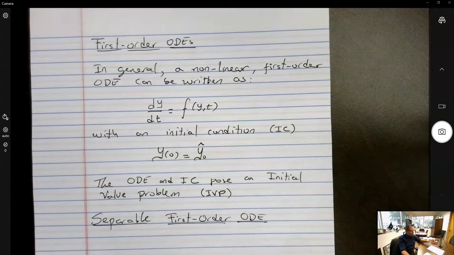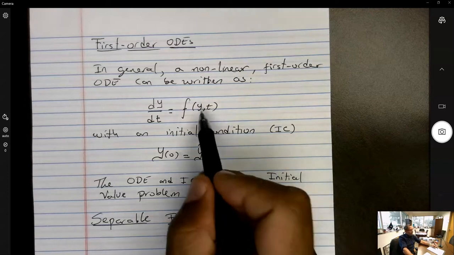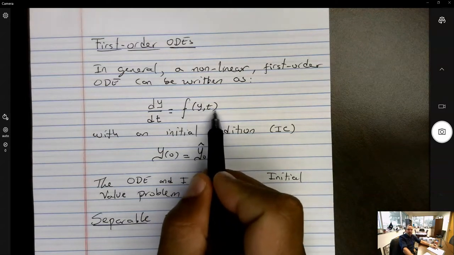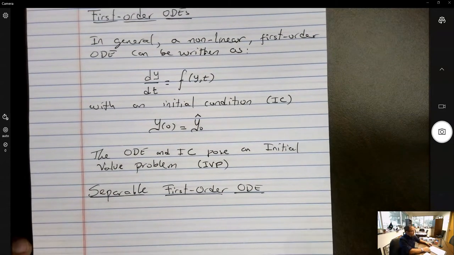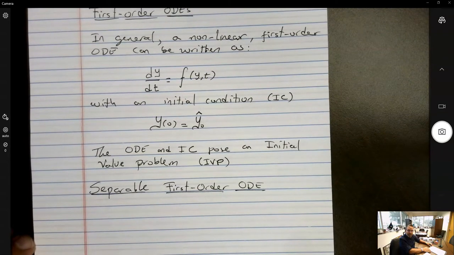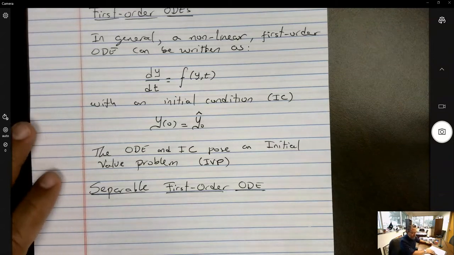Because if I give you a generic ODE, even if it's a first order like this, chances are that there's no way to solve that problem. Even a first order ODE like this, that may seem simple. I can construct a function on the right hand side as a function of y and t. That makes it impossible for any of us to find an exact solution to that equation. So the reason we classify them in orders of difficulty, from easy to more difficult, is being able to find an analytical solution. When I say analytical, I use that interchangeably for exact solution. A method by which we can get an exact solution to this equation.